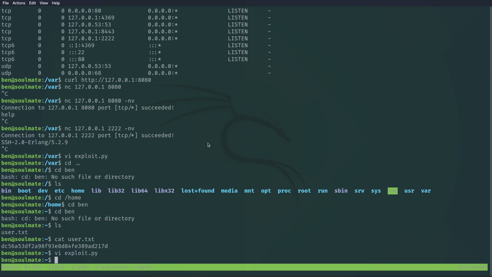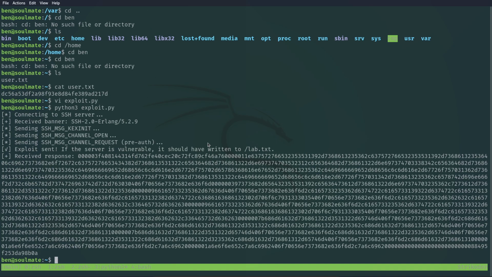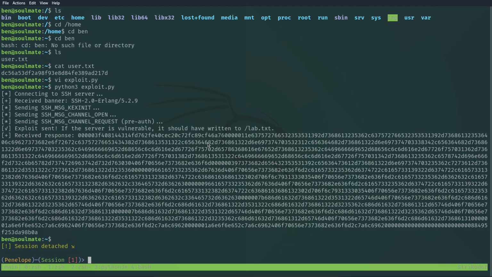So where do we go from here? python3 exploit.py. I'm going to press F12. You detach the session.